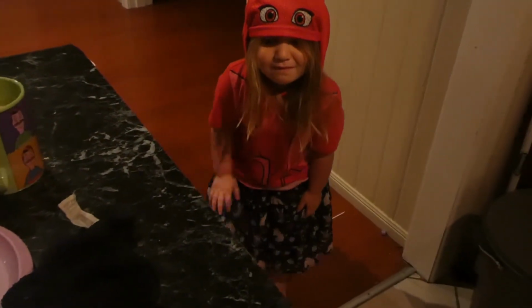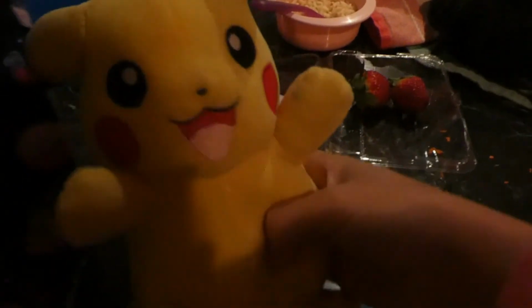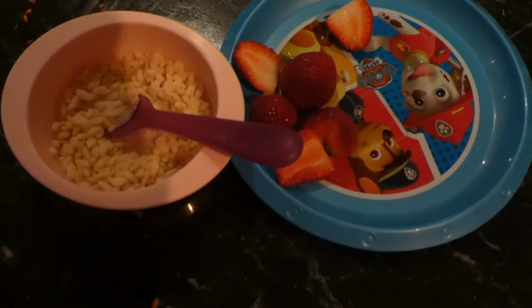Say hi, Rose. She's a bit sad because she wants some strawberries. So we're going to make some strawberries. I've got the strawberries ready to go here. And we're just going to cut the ends off and cut them up for them. What's wrong? Oh, you want the cloth back? Thanks, buddy. Say hi. Oh, everyone's in a bit of a bad mood. But Pikachu's here and he's helping me do the strawberries this morning. And we've also made Rose some cereal. Okay, just a second. Breakfast is all made. This is Rose's breakfast, so we're going to take this out to her. Here you go, Rosie.